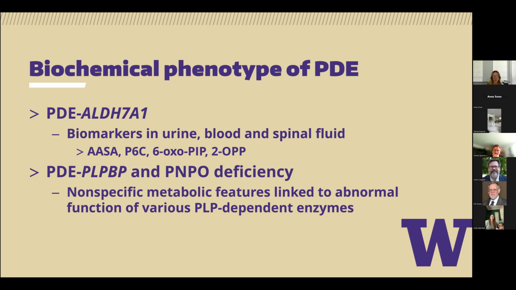So in other words, you can't take a urine specimen or a blood specimen and send it off to a lab and expect an answer to say, oh, this is a pattern that is diagnostic of PNPO deficiency or PDE PLPBP, for instance. It could be suggestive evidence of a disorder like that, but really does not make the diagnosis. Only by gene testing and, obviously, by clinical suspicion in a child who is having intractable seizures that then respond to vitamin B6, are really the only ways of confirming the diagnosis.